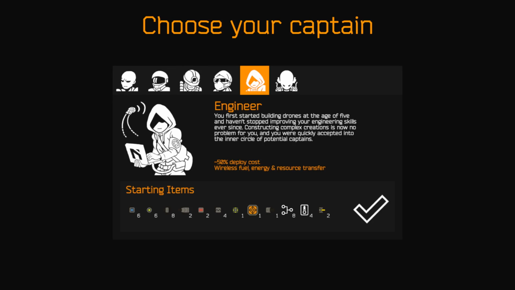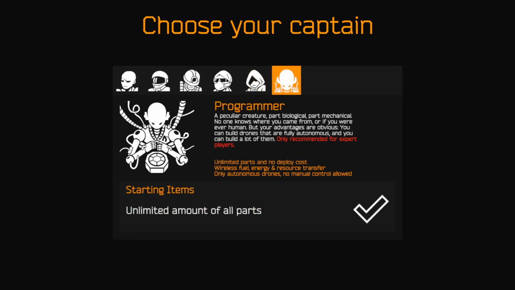Engineer, you first started building drones at the age of 5 and haven't stopped improving your engineering skills ever since. Constructing complex creations is now no problem for you, and you are quickly accepted into the inner circle of potential captains. And programmer. A particular creature, part biological, part mechanical. No one knows where you came from or if you were ever human, but your advantages are obvious. You can build drones that are fully autonomous, and you can build a lot of them.